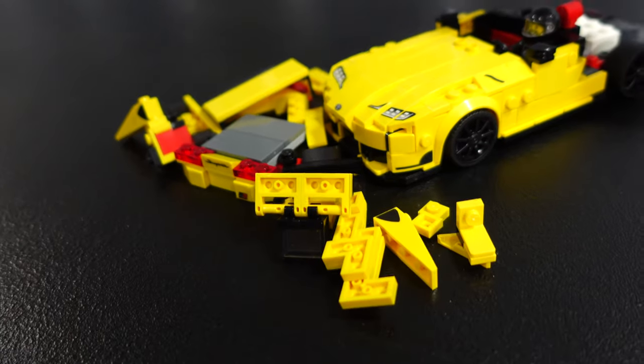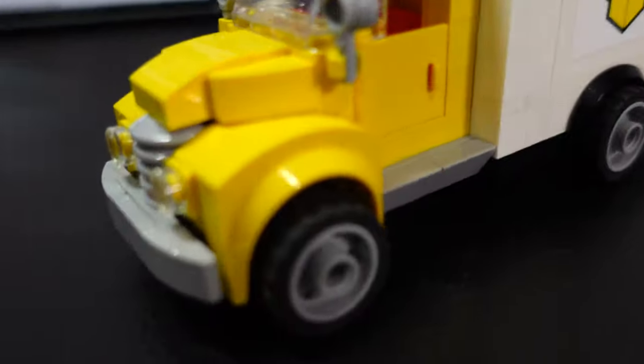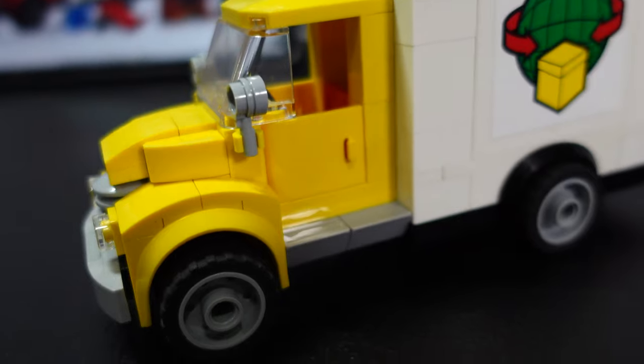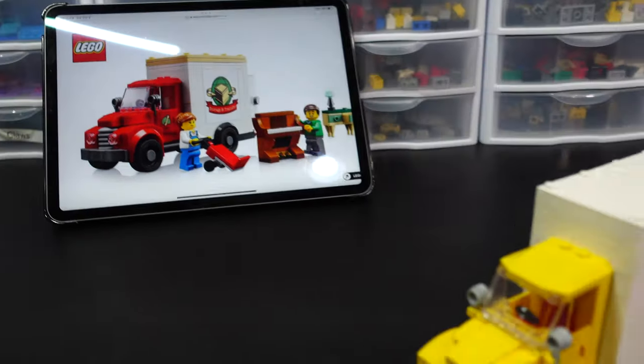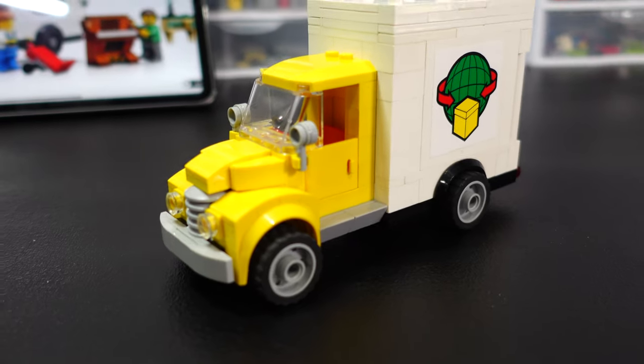Much to the dismay of my Supra, rest in pieces — I had to pull some parts for that, particularly some of these slopes and things that are on the side here. But I did have these yellow doors, and that was kind of convincing as well because I didn't have the red doors that went on here. So sometimes when you're trying to pull this off, necessity becomes the most important thing, and it looks like it's going to be yellow.